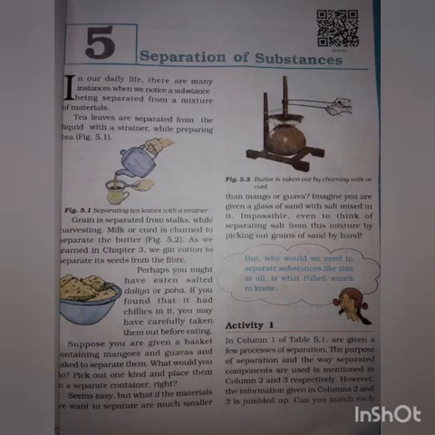Today we are going to discuss our fifth chapter, separation of substances. In the last chapter, sorting of materials, we already discussed how to sort a material. Materials are sorted according to our convenience, for our easiness, isn't it? To use the materials wisely according to the need. For that purpose, we sort the materials.